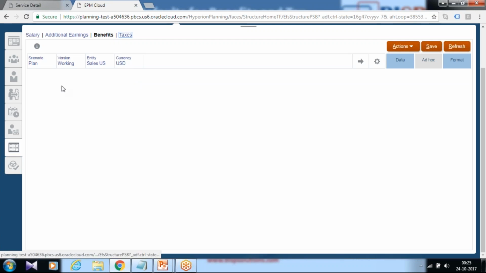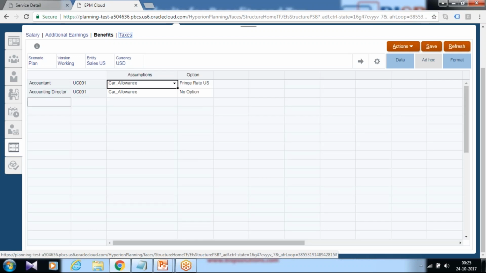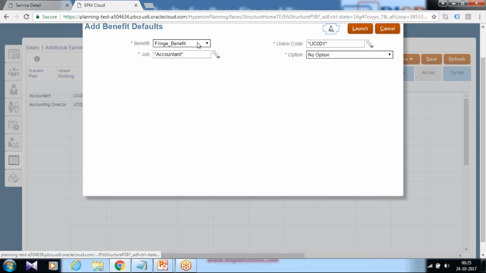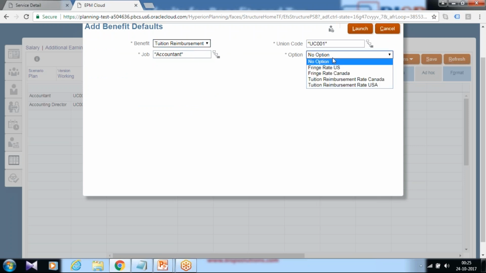Benefit, the newly created benefit is tuition reimbursement. Make sure the intersection is correct. So define value for benefit and taxes. Click on action to add benefit details. Type of benefit reimbursement, tuition reimbursement, for which job title it is mapped to and which union code.